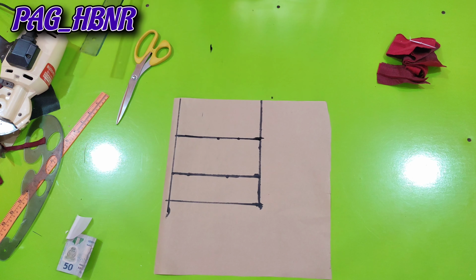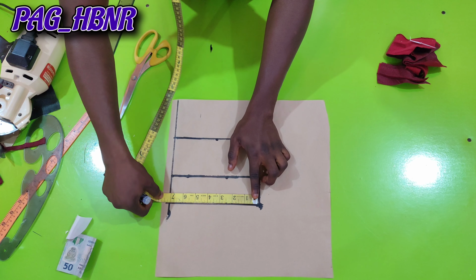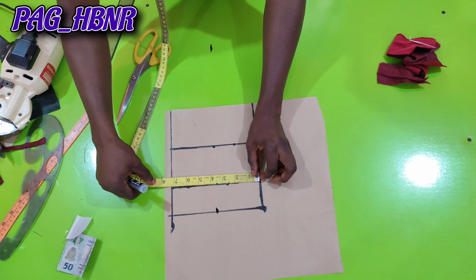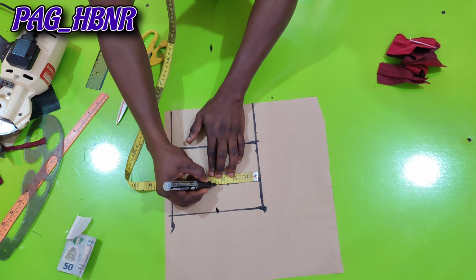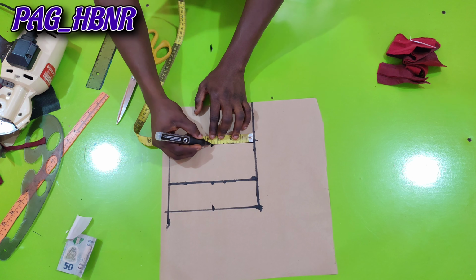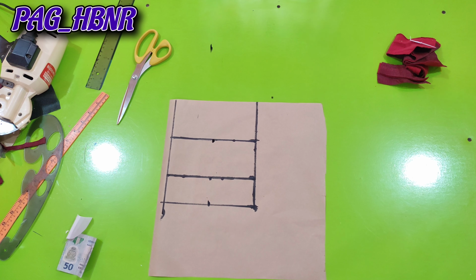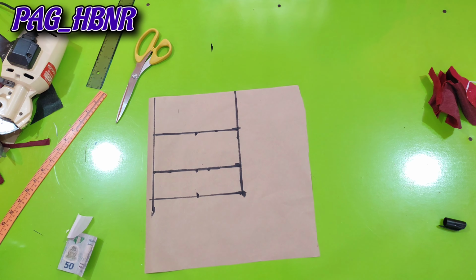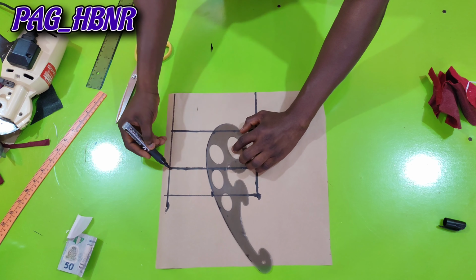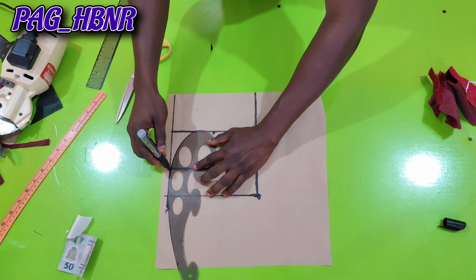After that, I'm going to find the center of 7 inches, which is 3.5. I will mark it here, and also mark it at the last line. I'm going to use my French curve to make the curve for the brim.